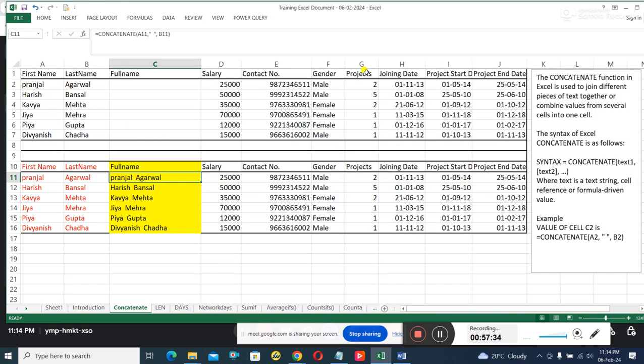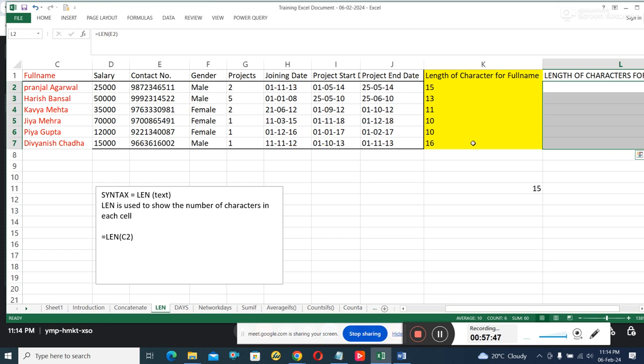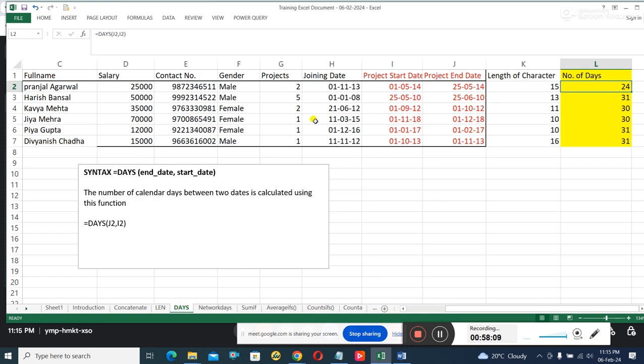Then we looked at this table, where first name was provided separately from the last name, but we want the name combined together, so we used the concatenate function. Then we went to len. What len does is count the number of characters for you, so it can be used to set restrictions. For example, we can write a program that sets a restriction that the phone number should not be more than 10, or the full name should not be more than 20 words. So we take an average and use that to restrict people from typing in anything.